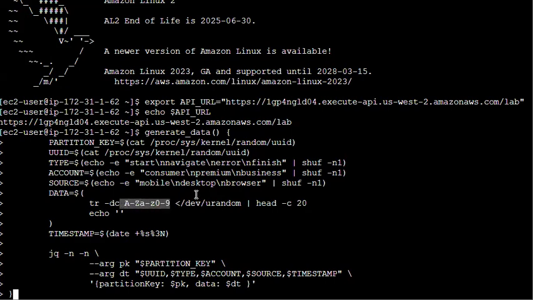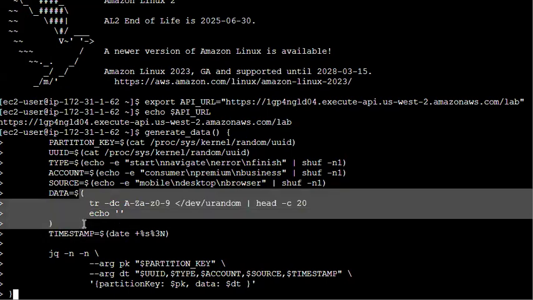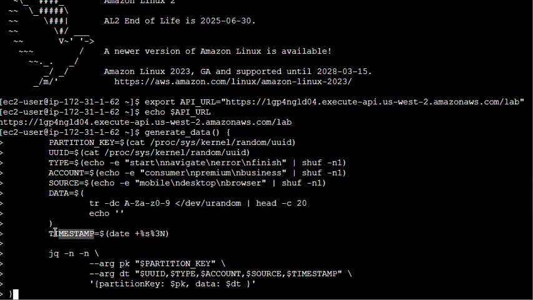If we find any characters other than alphanumeric characters, we remove them, and we accept only alphabets or numeric characters, and we print that by using this echo command in our data. So here we are generating some alphanumeric data and storing it inside this variable by using this whole command. Okay. So what about this timestamp, sir?